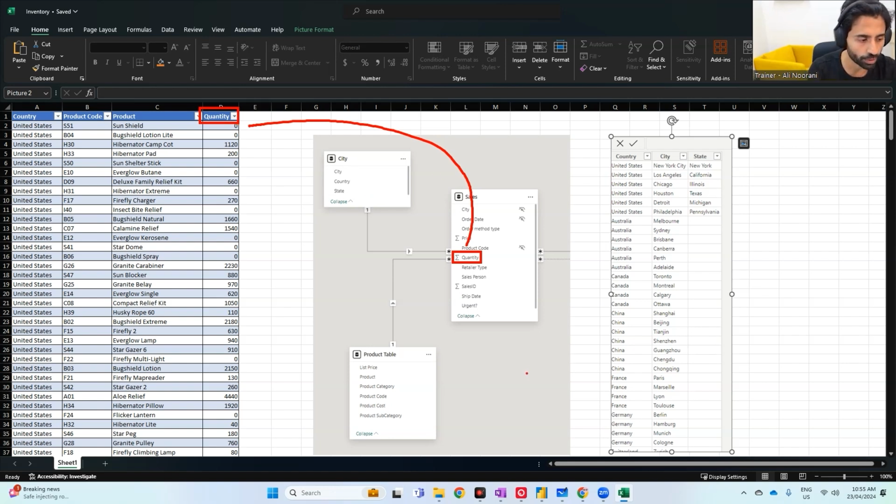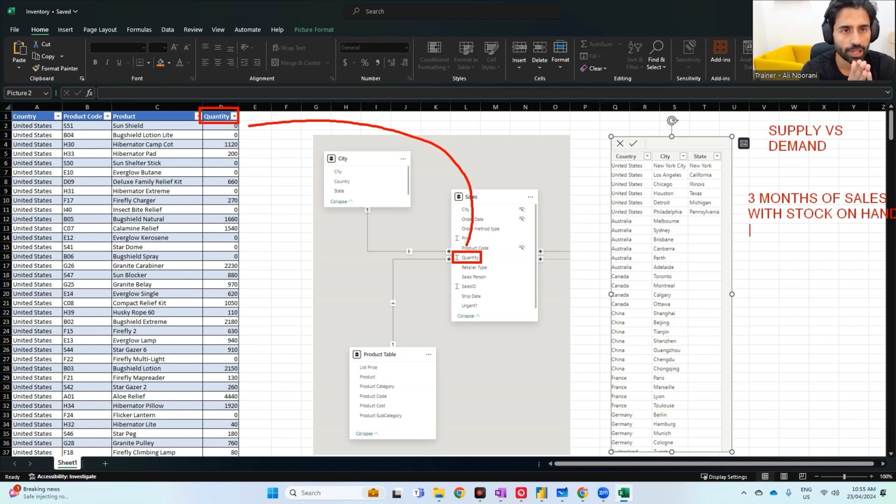I want to compare both of them side by side because it allows me to understand supply versus demand. I want to compare 3 months of sales with stock on hand because I'm assuming it takes me 3 months to restock the product. So at least in my inventory, I should be holding 3 months of stock. If I'm not, I'm going to run out of it, and then I will lose the business effectively.